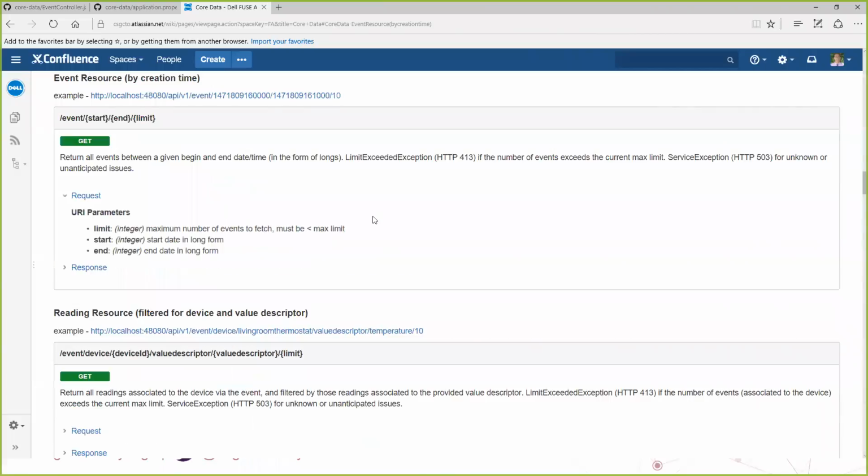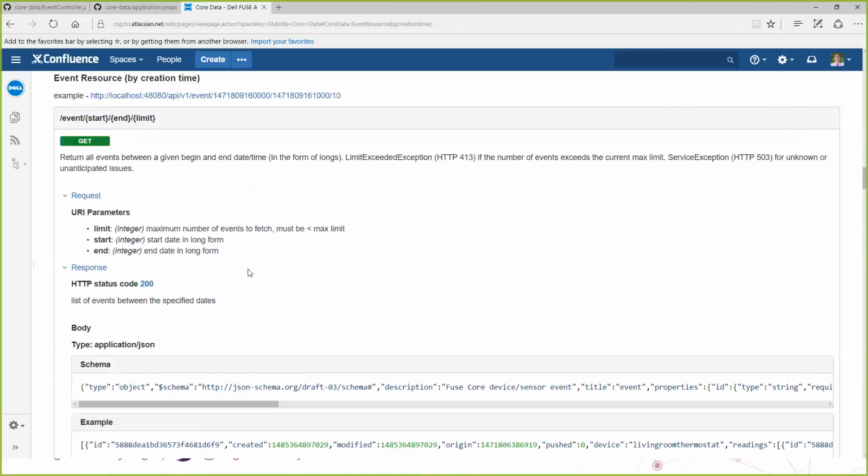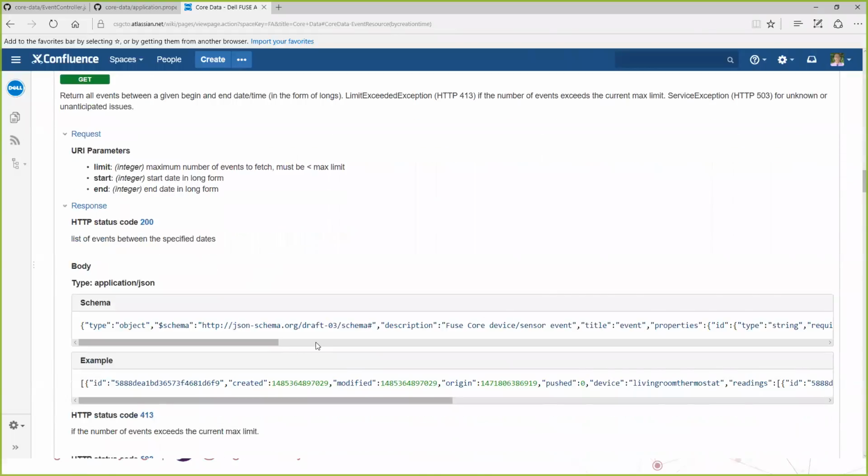So you'll get a request indication, what the parameters are, and an example of what the responses are going to be like. What are the particular status codes and error codes you'd get back, and what will the actual response in terms of JSON start to look like? Not only in terms of schema, but an example set there so you can have an appreciation of what type of thing you're going to get back, so you know how to code your end of that.